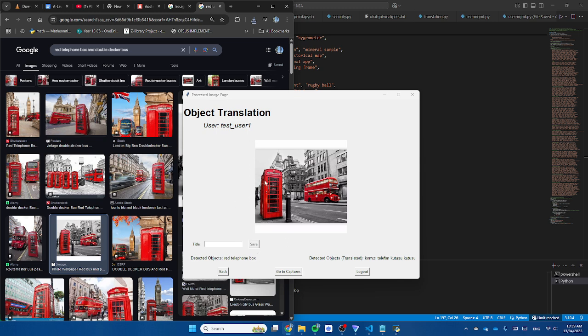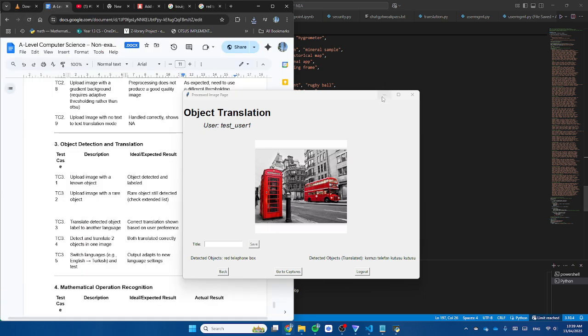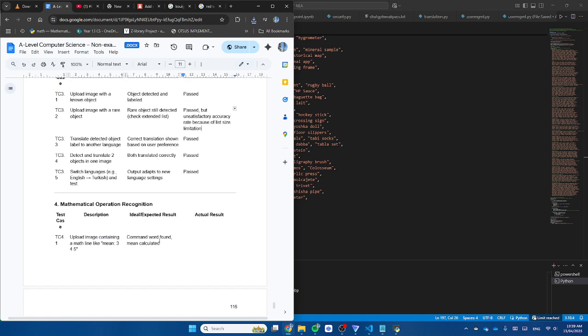It only detects the telephone box. Oh well. We need to move on.